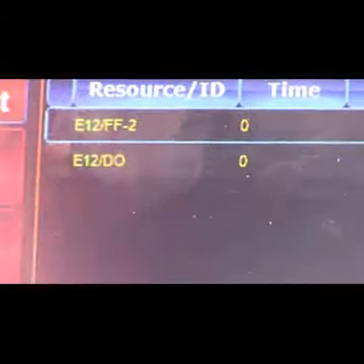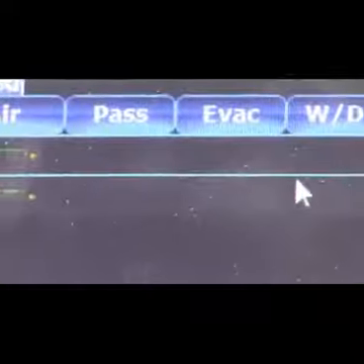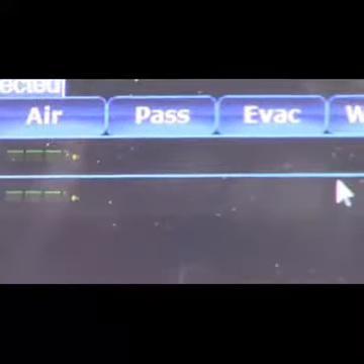You can see what the range is. The range signal is good. If it starts to drop, that'll change colors. Some things you can do to improve range is to drop an air pack between you and that firefighter, and they bounce in series back to the mobile command post.